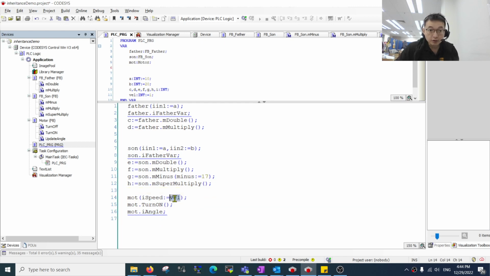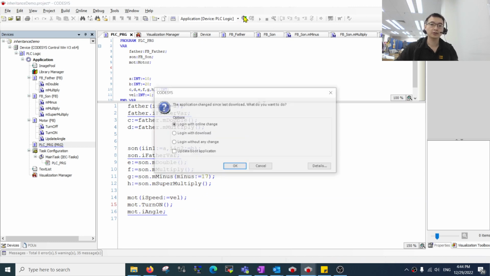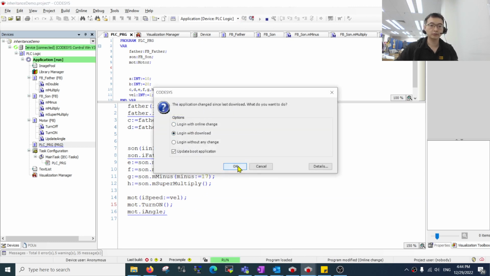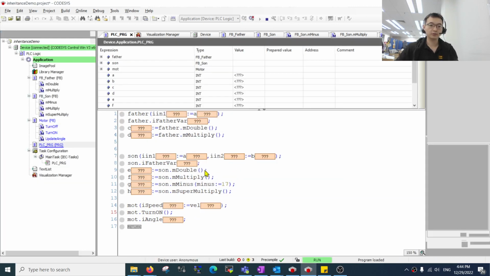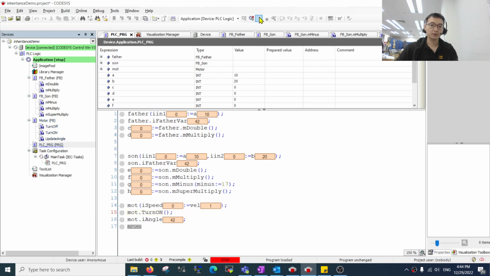I think this is not, oh, it's defined already. So let me go in. So over here you can see that the motor variable is able to be turned on, and after I turn on, the angle will change.